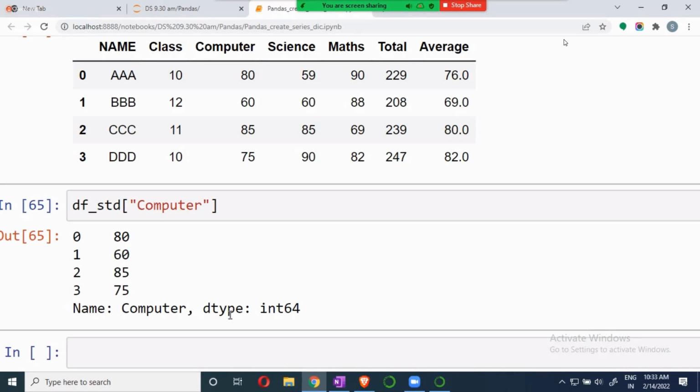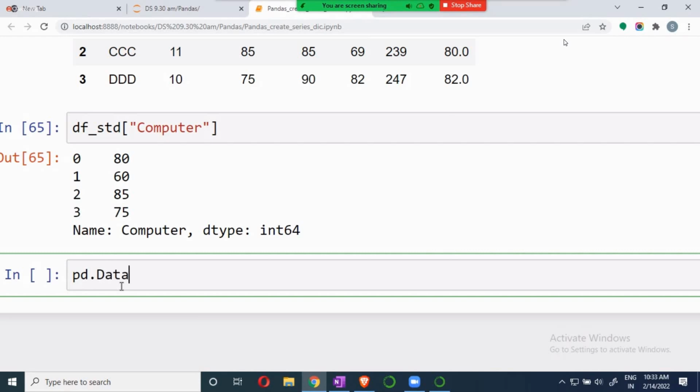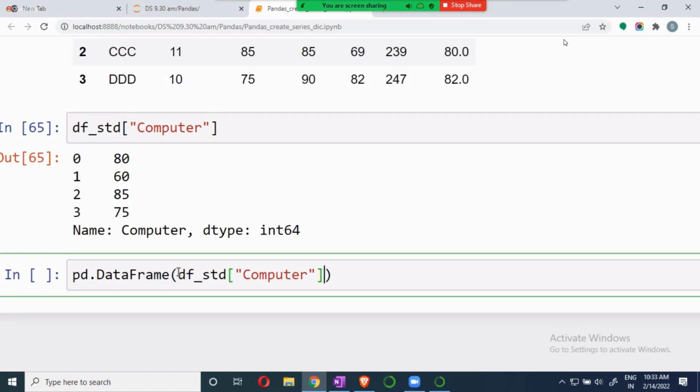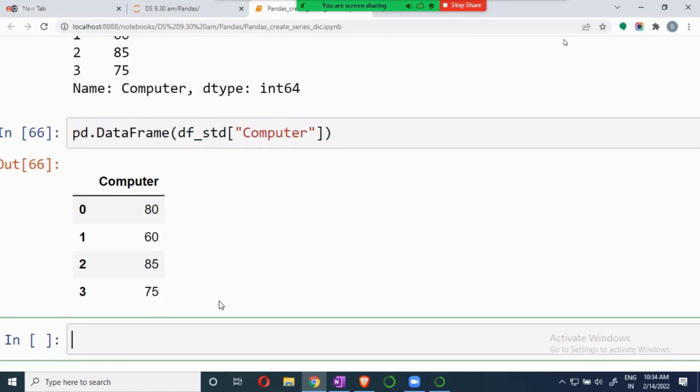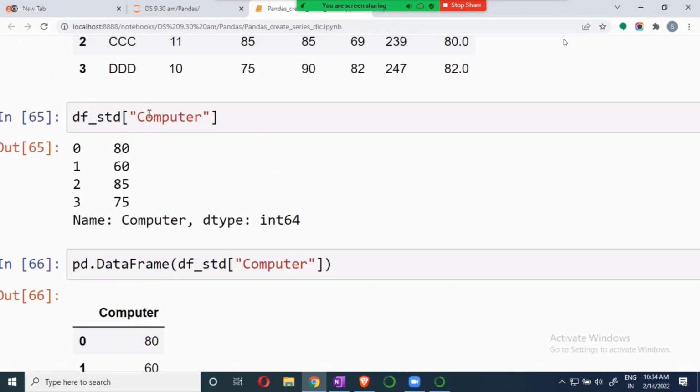pd.DataFrame, yes. You want to put this one completely in it. Yeah, that's the way you can do it, but that is not the right way. What you said is correct. Take this one and convert it into a data frame. This is a series. Can we convert the series into a data frame? Yes, you can do it. But this is again a lengthy way. The simplest way is this one we are getting, right?